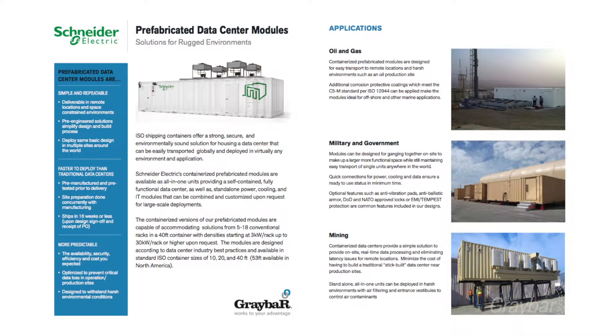Today we're here to talk about prefab data centers, which is a data center in a container. That is pretty much anything outside the generic IT data center structure, and what it allows you to do is come up with a data center in a unique location with rapid deployment. We have over 14 years of experience in the container market with over 450 installs.